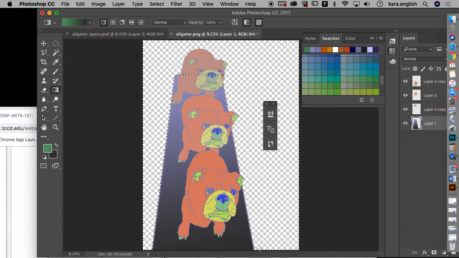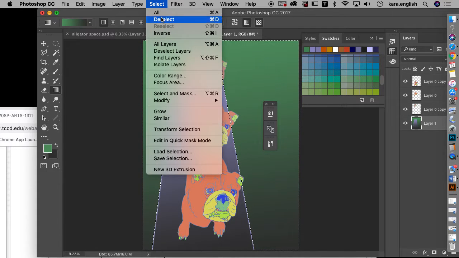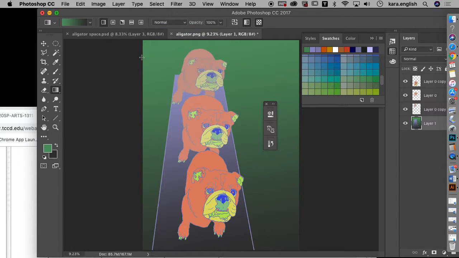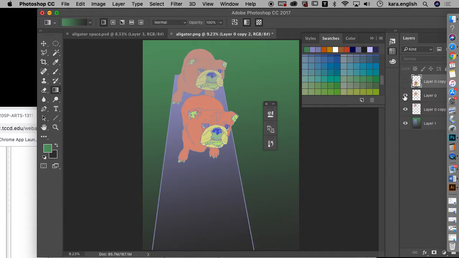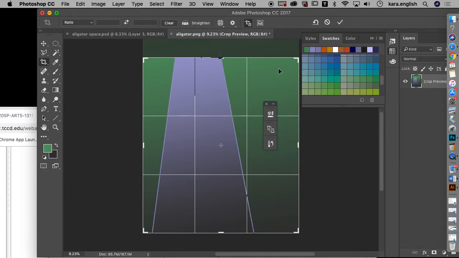Paint bucket. Let's see which one is right. That's going to be it.